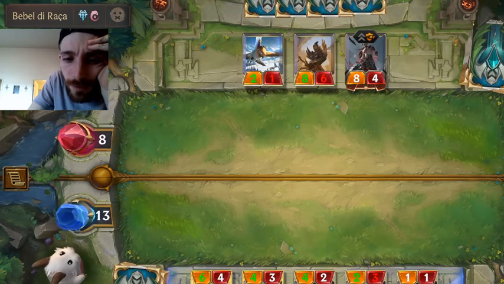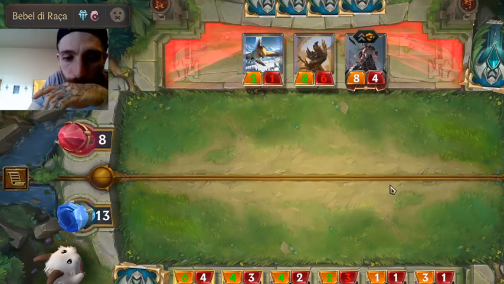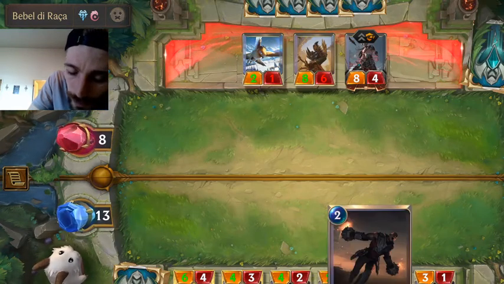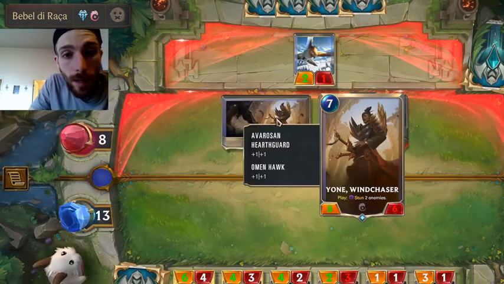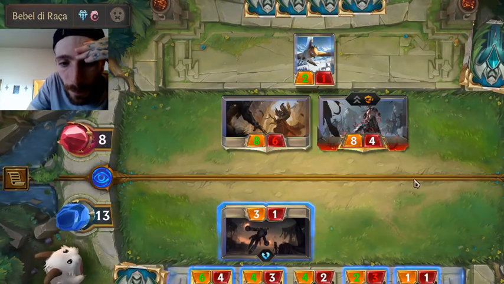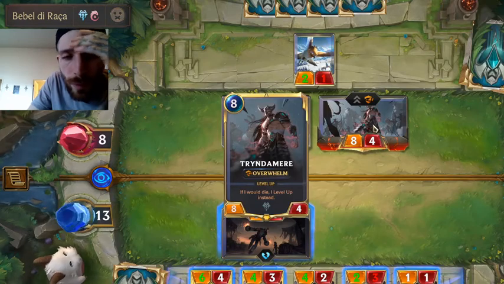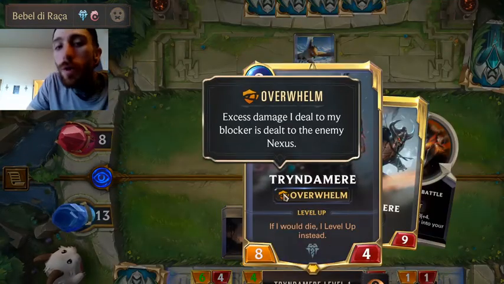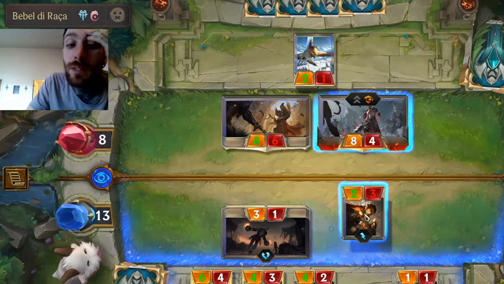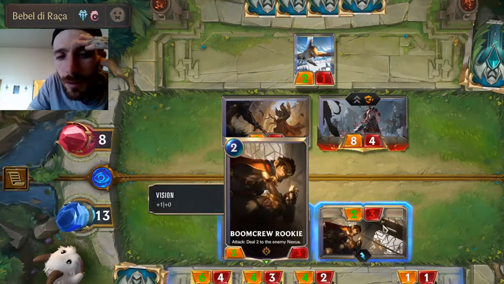We're on the defense. Man, I would really like to have one of these guys out. Legion Grenadier. So we can block with Legion Grenadier, negate 8 damage, and then deal 2 damage to the Nexus. It's pretty great. So Tryndamere with Overwhelm, any excess damage over our toughness that he deals is going to deal 1 damage to the Nexus. So we're looking for something with the most toughness. And right now, I'm not really willing to give up Draven or Jinx. There's no need. So I'm going to use the Bomb Crew Rookie.